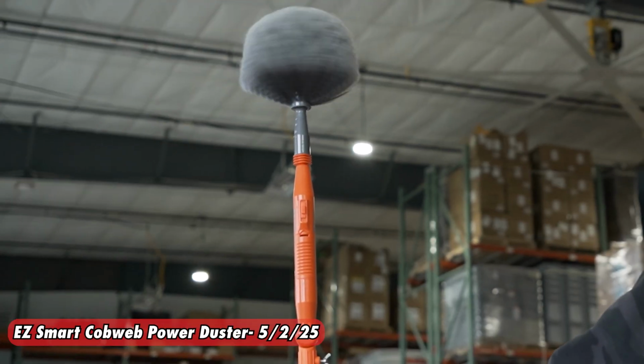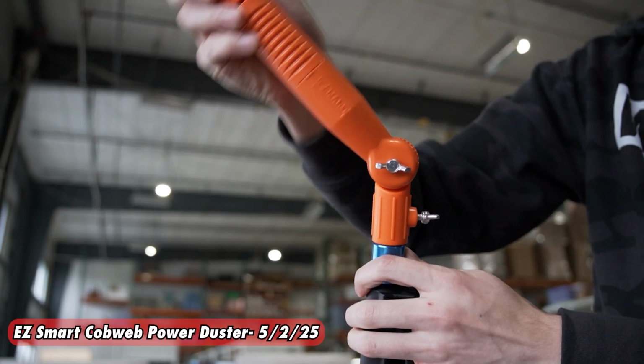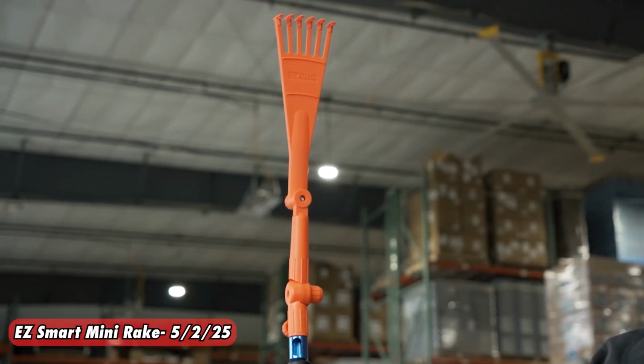Starting with the Easy Smart Cobweb Power Duster. Its battery-powered spinning head and soft bristles were made to clear cobwebs, dust, or debris. The adjustable elbow lets you dial in the angle, and you've got high and low speed settings if you need some extra power. Next up, the Easy Smart Mini Rake.